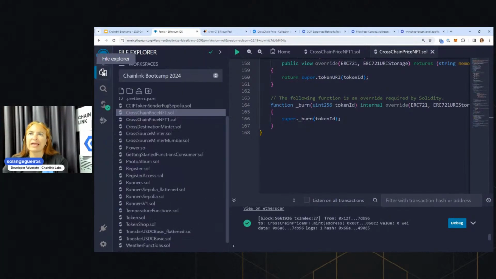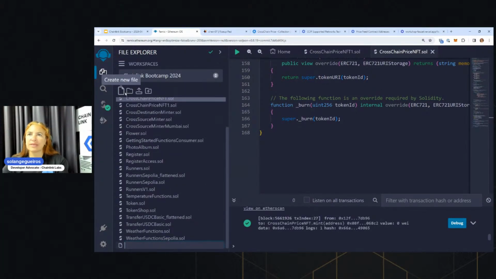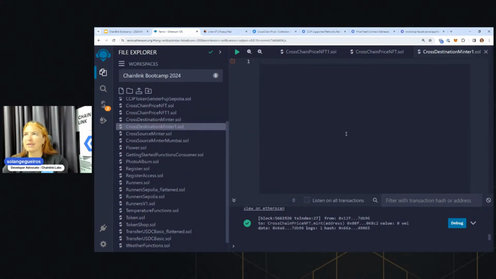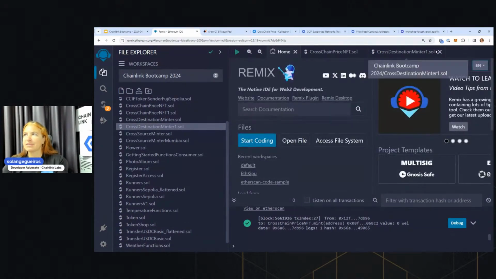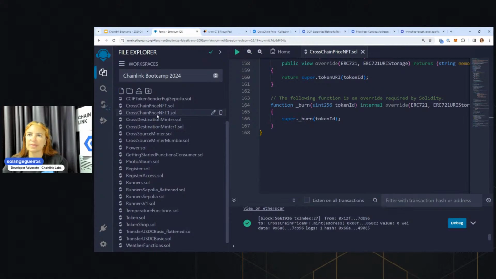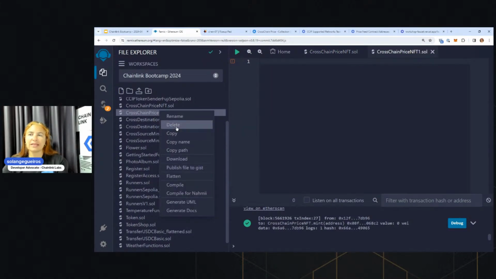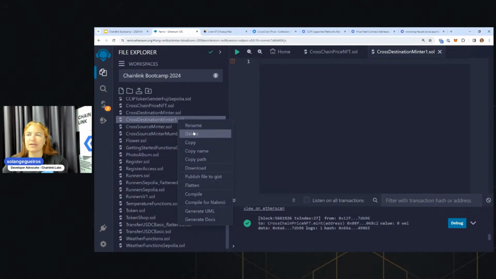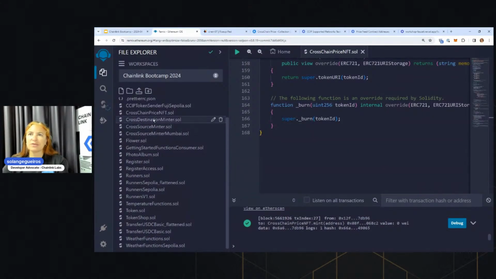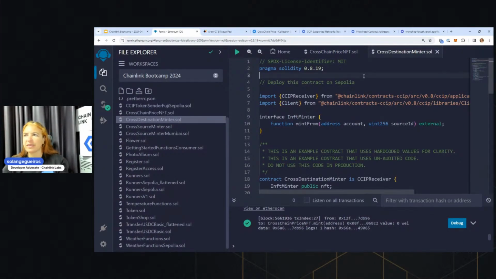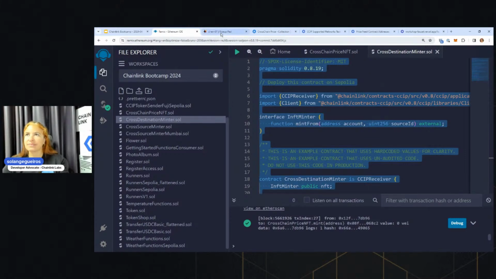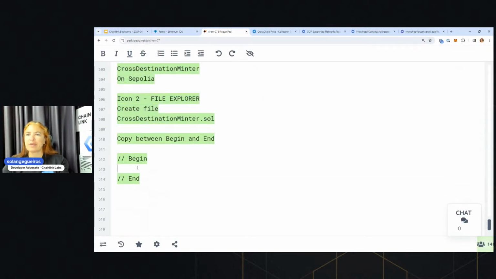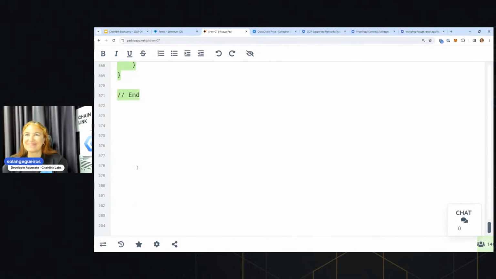So second icon, cross-destination minter, and copy and paste. Again, because I already have it and I deleted that. It's empty. You don't need to do that. It's only me because I'm cleaning my space. So we are in the cross-destination minter now. Be careful. Remember to not cut the code and not delete the pad.